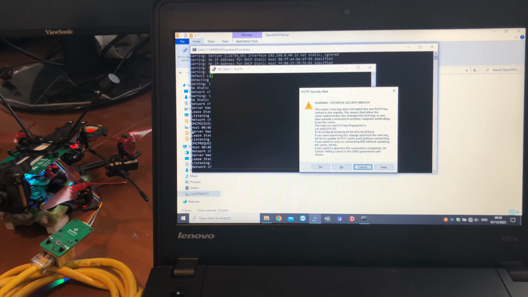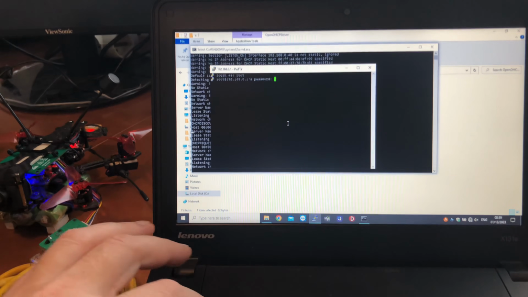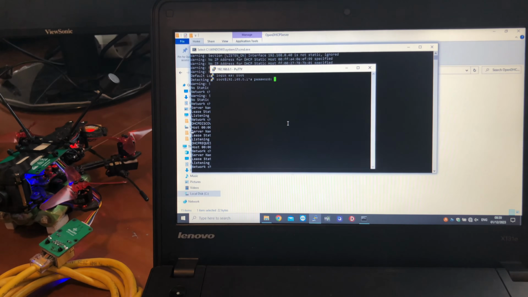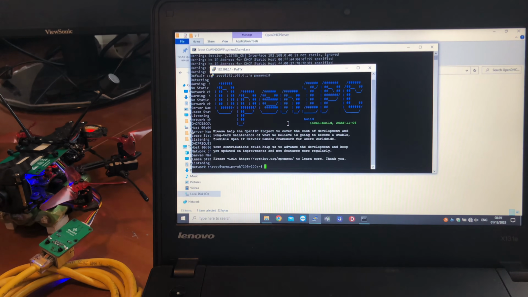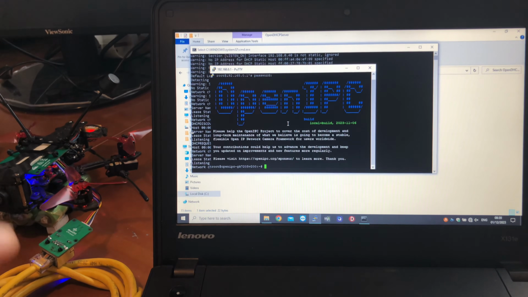There we go. And now you see that this message doesn't work. Click yes, root 1, 2, 3, 4, 5. And we're in. Of course, we don't have internet connection, but we do have a direct link from the camera, which is the drone now, to the laptop. And that is the setup of the DHCP server.